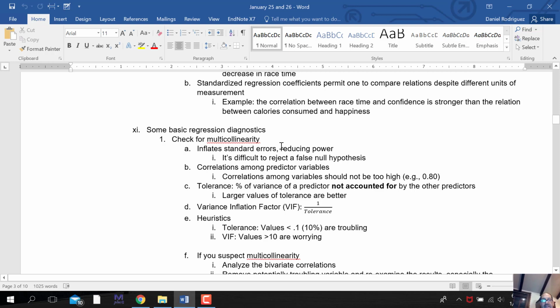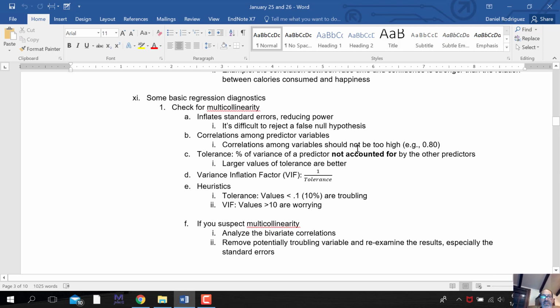The problem with multicollinearity is that it'll inflate our standard errors. All these equations in statistics are generally model divided by error, so you'll see that most of them are a quotient. You have a numerator and a denominator. And the denominator is generally an error term, because we want the model to do a better job predicting than it doesn't. That's how we do our calculation. The denominator is generally the standard error. See last lecture where I talked about what a standard error is. So if we inflate our standard errors, meaning they get larger, it'll be more difficult to reject the null hypothesis, so we will be committing a type 2 error.